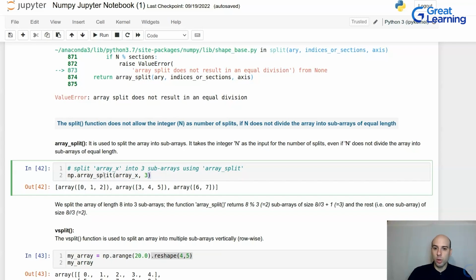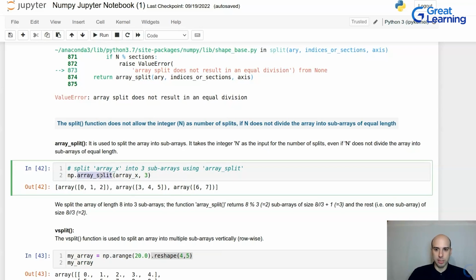And in fact, when we divide an array of 8 elements into 3, we have 0, 1, 2, then 3, 4, 5, and then the remainder of the division. This is basically what this function is doing: it tries to split the array anyway, leaving the remainder at the end.